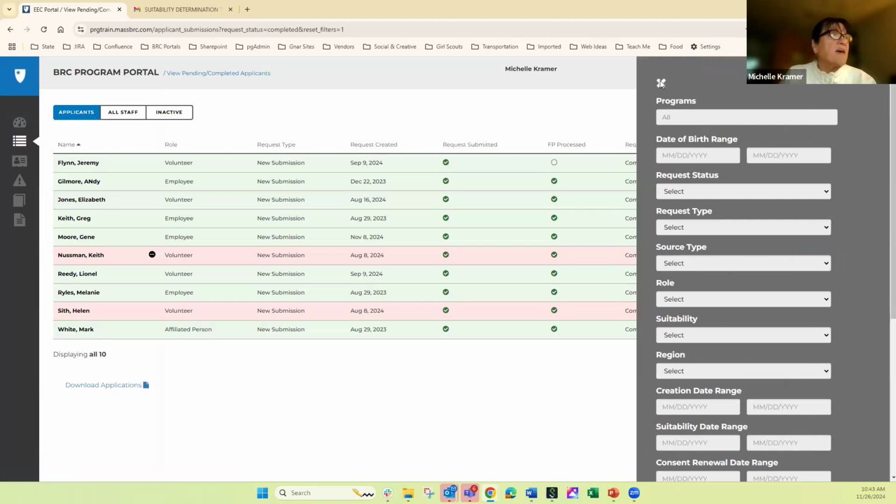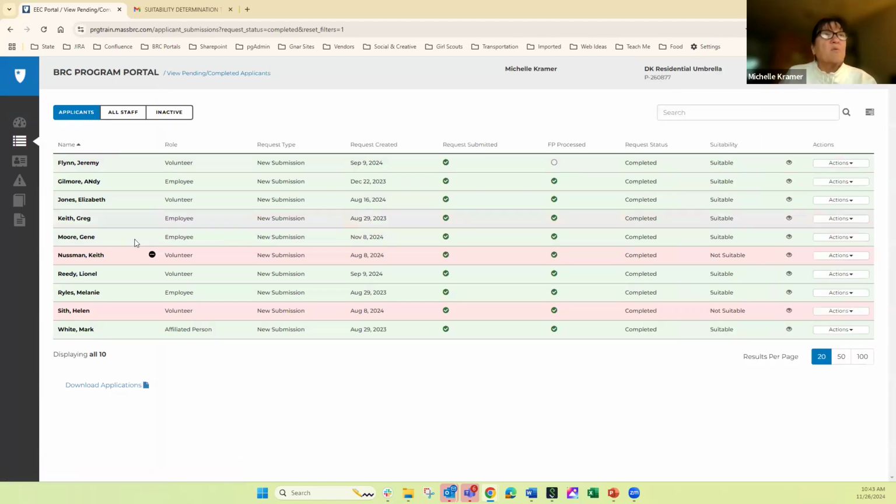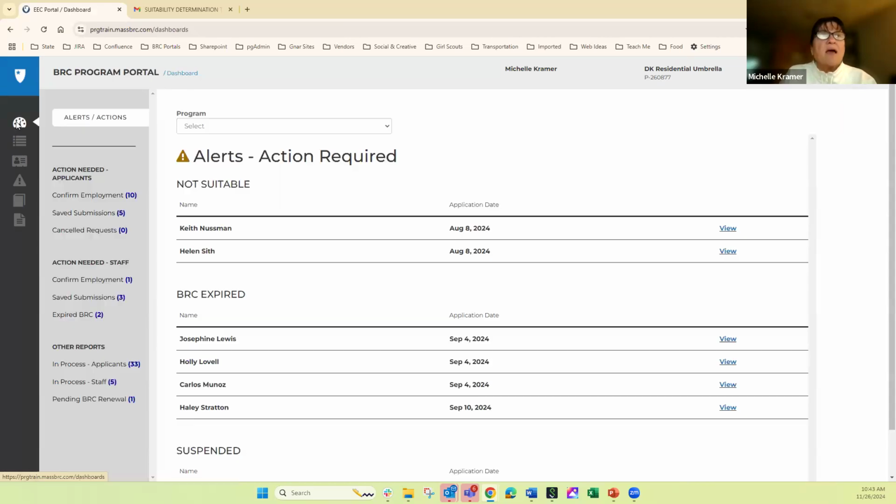I want to mention that, for example, we see people here on the applicants tab, and these are people that are ready for us to hire them. However, I also want to call your attention to the confirm employment here under actions needed for staff.